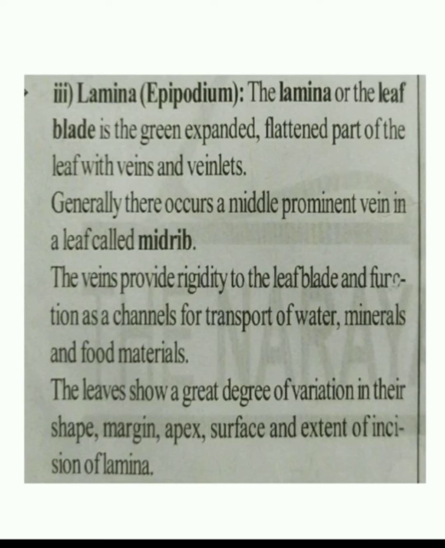So the next part of the leaf is the lamina. Lamina is also called epipodium. This lamina is, in simple words, called the leaf blade. It is generally the green expanded part of the leaf, and it is very flat in structure. This lamina has a central, prominent middle vein called the midrib. The midrib again has several veins and veinlets. About veins and veinlets we will be studying in venation.